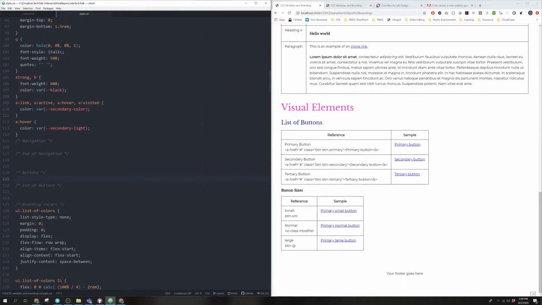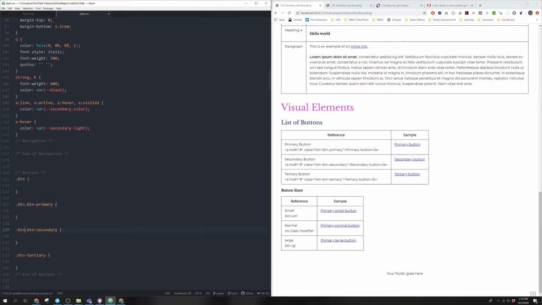So the first button that we're going to create is going to be the BTN class. The second one is going to be the BTN primary, and then BTN secondary, and BTN tertiary. And let's go ahead and, just to be 100% sure, make sure that we're using it anytime that we use these buttons.